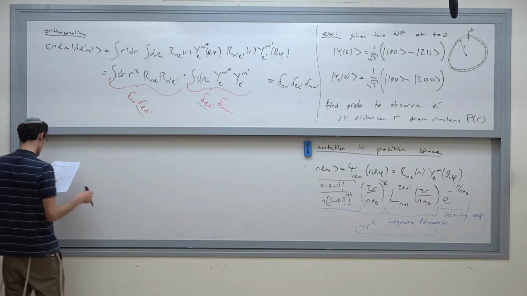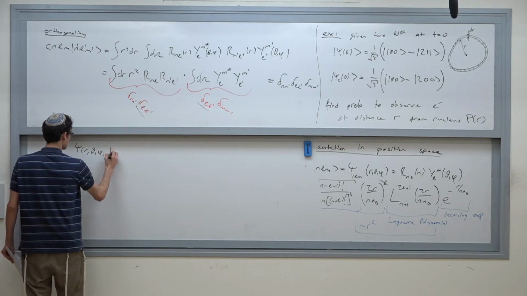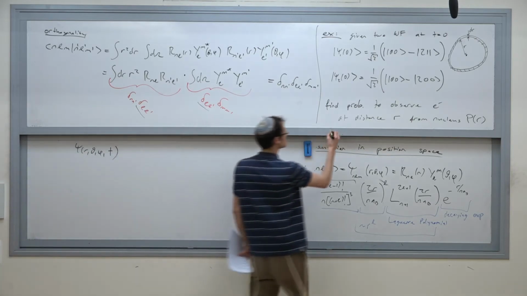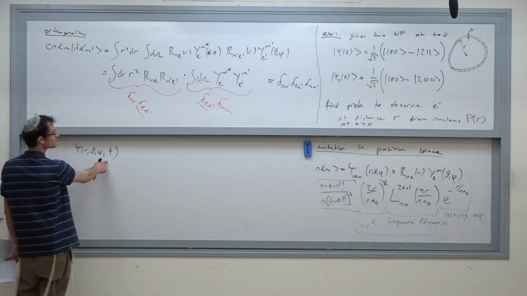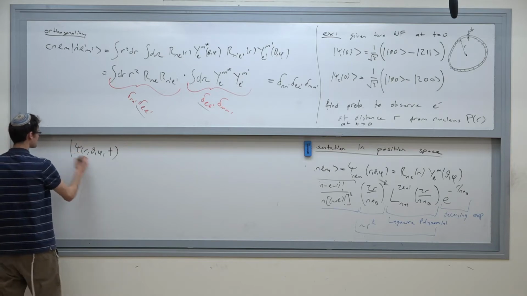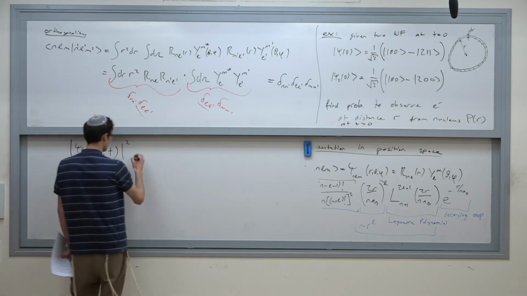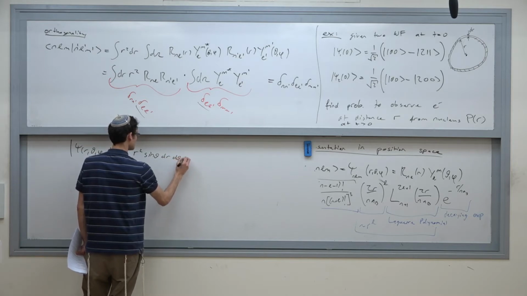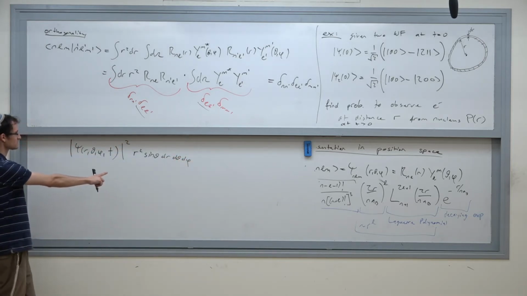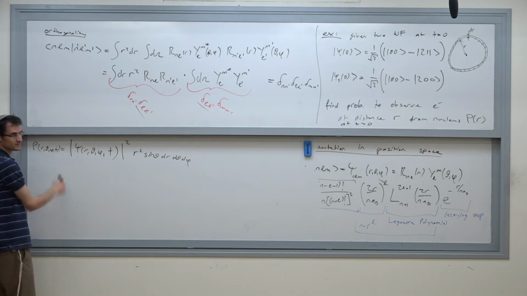So what we have to do, let's say we know the wave function, right? So we find the wave function at some later time t, at t larger than 0. Take the absolute value squared, right? Multiply by some volume element, r squared sine theta dr d theta d phi. And what is this? This is the probability of finding an atom at a point in space, r theta phi, that it describes a point in space.